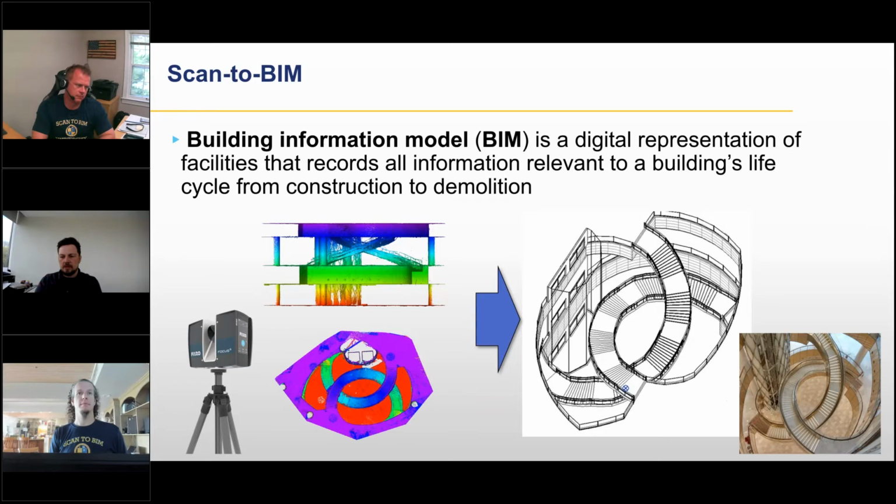Again, a lot of the examples you'll hear later on are probably more advanced than what we're trying to tackle, but getting into those more architectural elements is what we're trying to do.